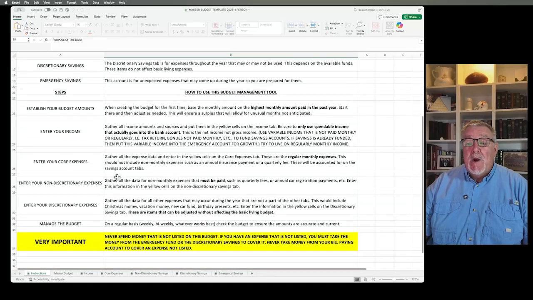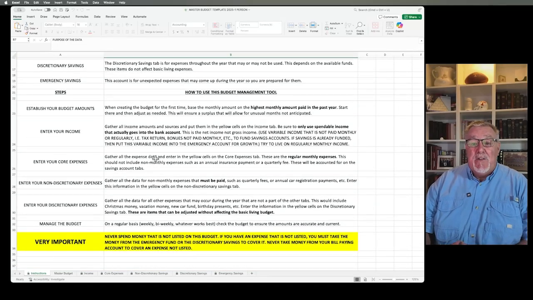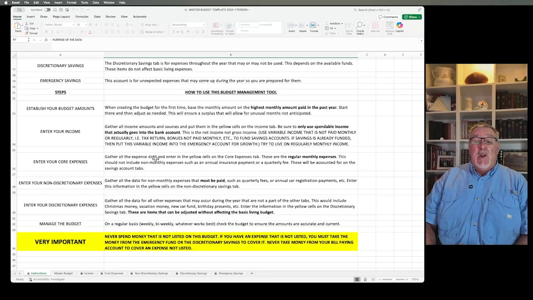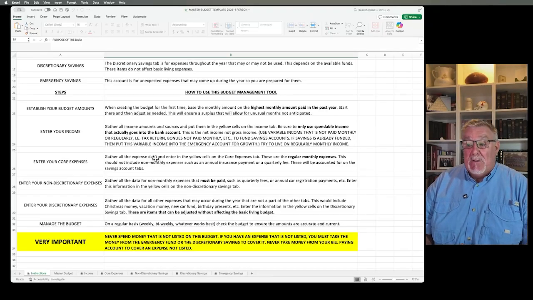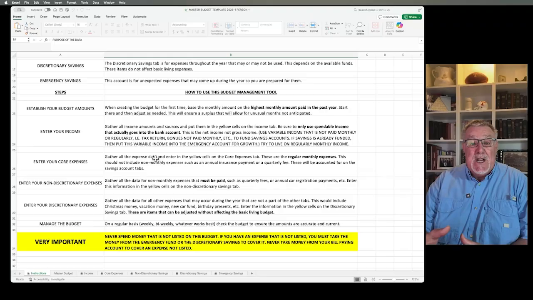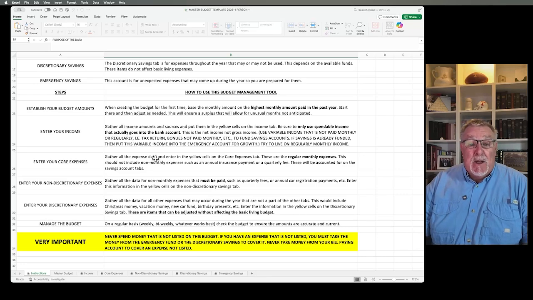Now, at the bottom, we talk about how to use each of these management tools. First of all, you establish your budget amounts. And I've mentioned in here that when you're creating your budget the first time, make sure that you create the amount for each budget item at its highest monthly expense. For example, your electric bill. Your electric bills will vary.